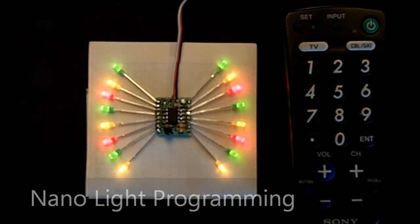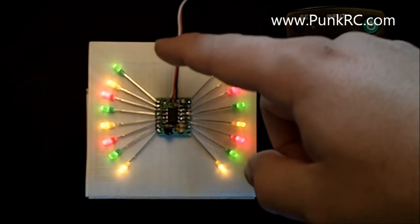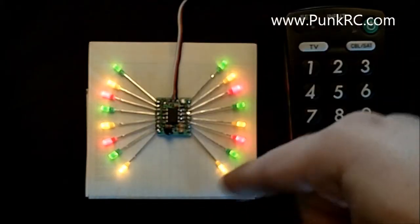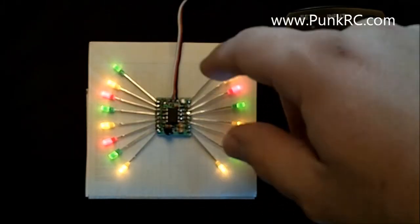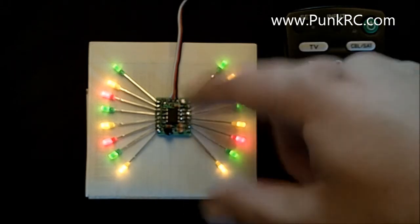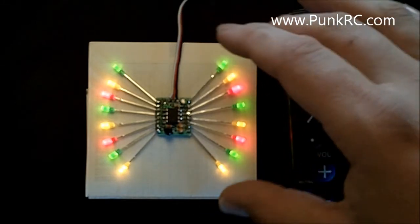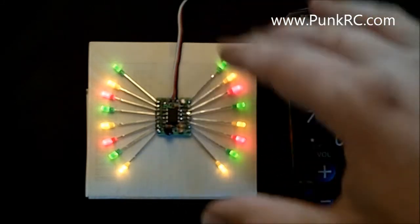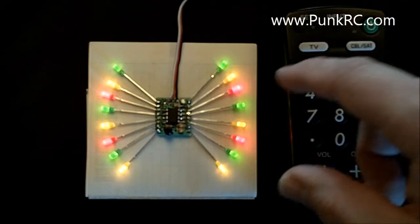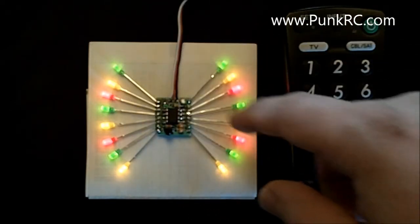Alright, this video is on how to program the Nano light controller. Now on this controller there's 16 LED channels shown here. Instead of the normal pin headers or the screw headers or the right angle headers, I've just got LEDs soldered right to the board. When you wire it to your plane, you're going to wire it in your own way, but I've done this for simplicity. Now the channels are paired, so it goes 1, 2, 3, 4 going on down.